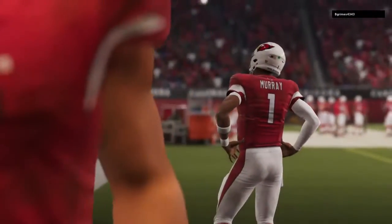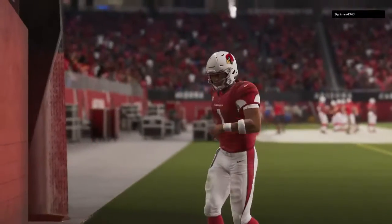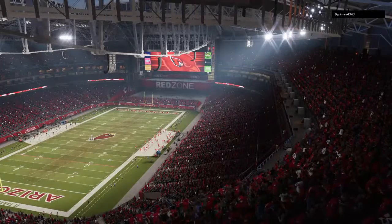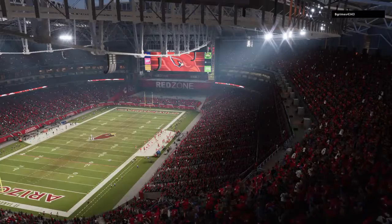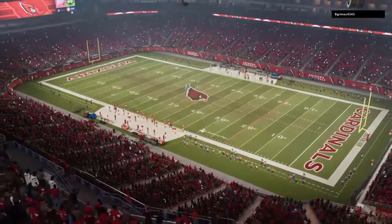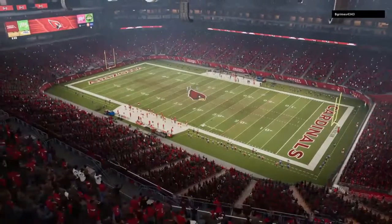So for Carolina, they keep on rolling, 10-0 now to start the year. And they will head home for next week's contest. That is against Washington. Meanwhile, for the Cardinals, it's a bit of a setback as they drop to 6-4 now. And they'll be on the road next week as they get a date with the Seahawks in Seattle.